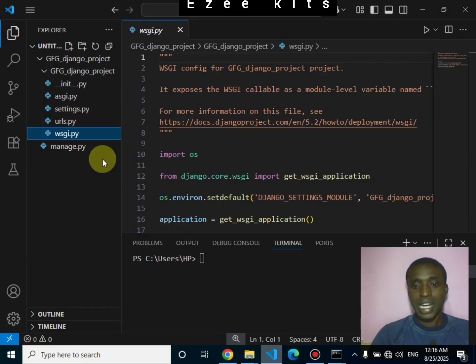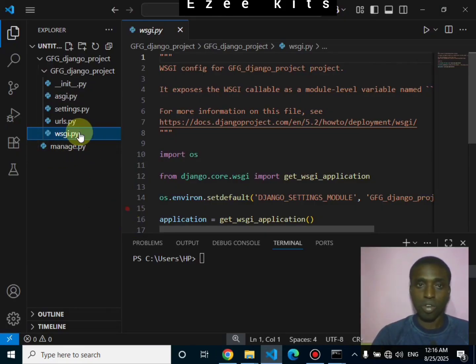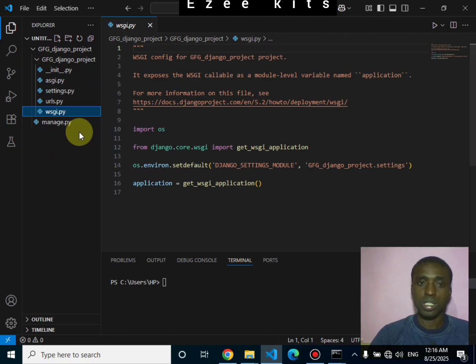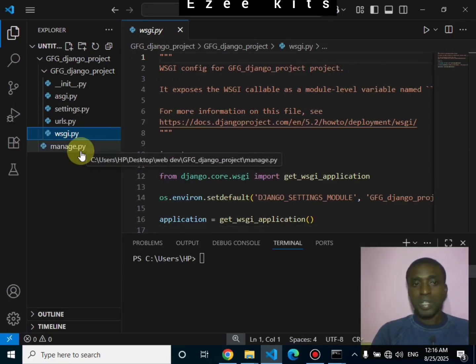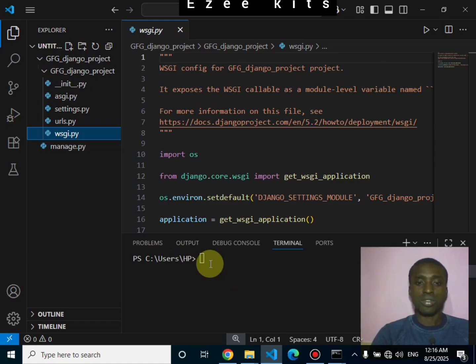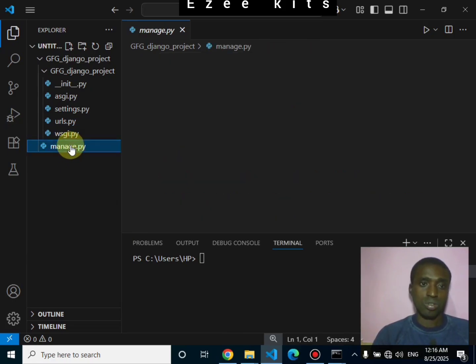Like I said earlier, with manage.py we are going to run a lot of command line commands. Let me zoom in a little bit so it's big enough for everybody to see. There are many ways to run manage.py. The first is to type cd to navigate to the manage.py location, but this can be a little bit stressful. One of the easier ways, I think, for beginners to understand is to come to manage.py itself.